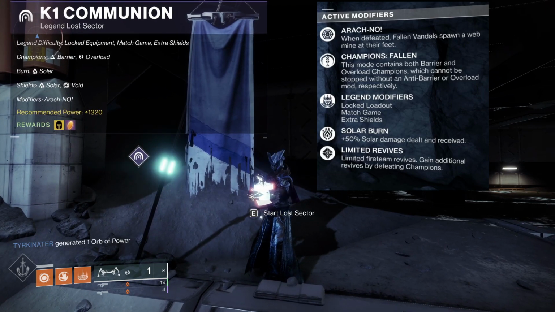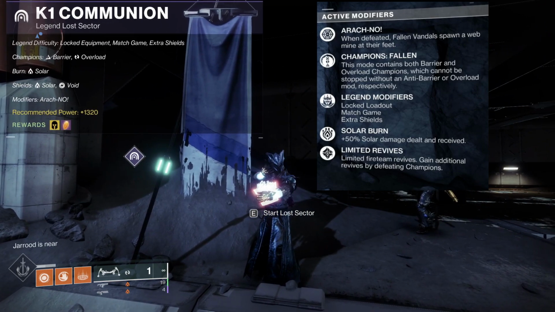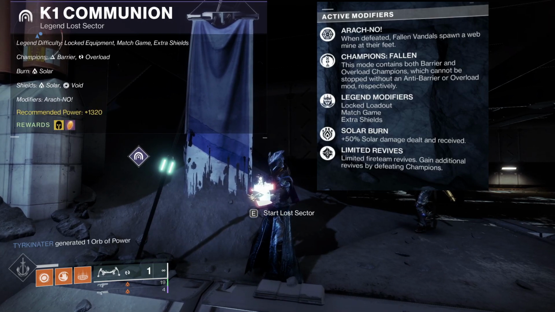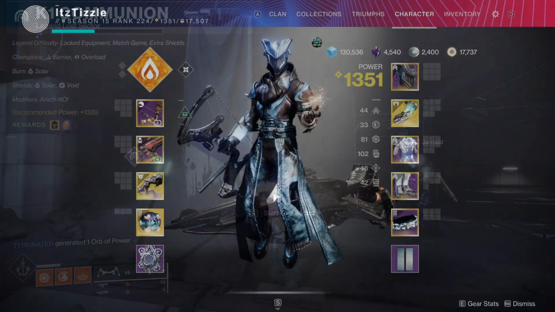We have Solar and Void Shields to deal with, but you do not have to run Void as there isn't too many. And lastly, we have the usual modifiers for every Lost Sector with Locked Loadout, Match Game, Extra Shields, and Limited Revives. That is going to do it for what you need to know for this Lost Sector. Now let's look at some builds.